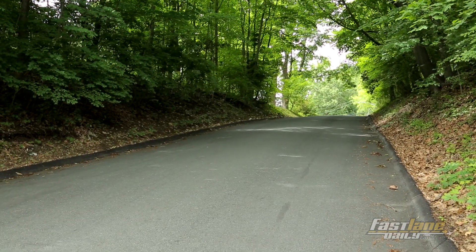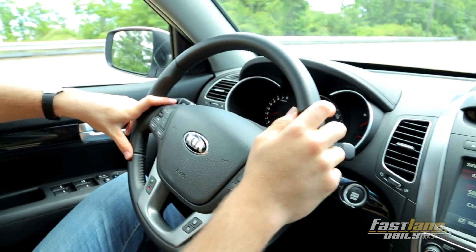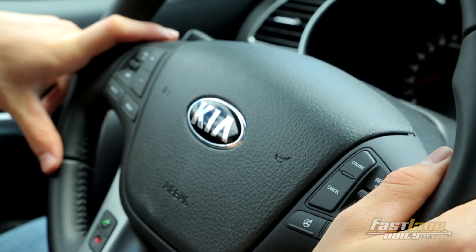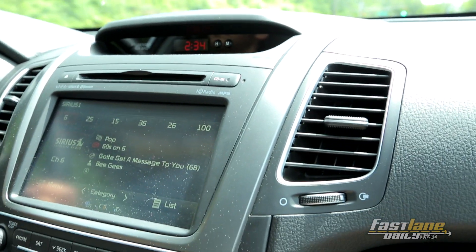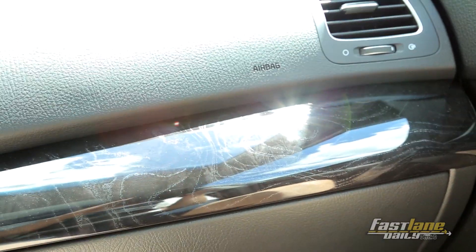Putting the pieces together, I'm a big fan of this crossover. Kia's done a great job and I know they're only going to improve in future iterations. They haven't been at this that long, so for what they're showing me right now, I know a couple of years down the line I'm going to have a ton of respect for them. You need to take a second look at Kia and something like this.